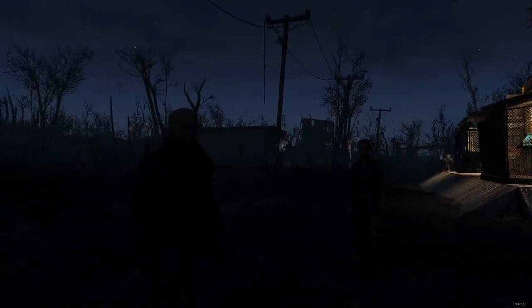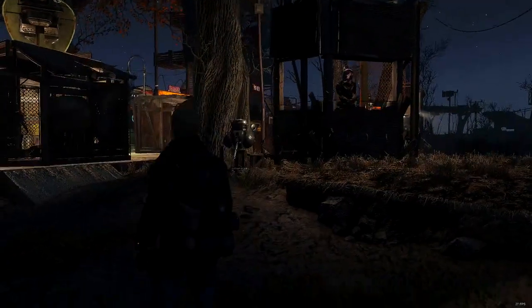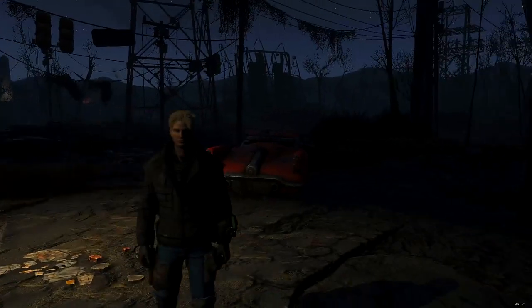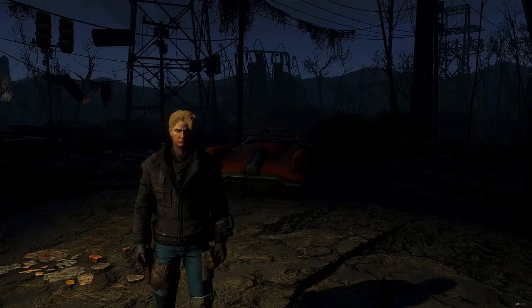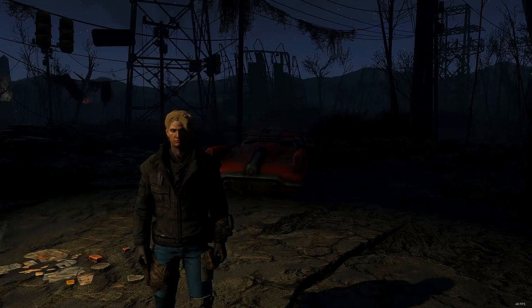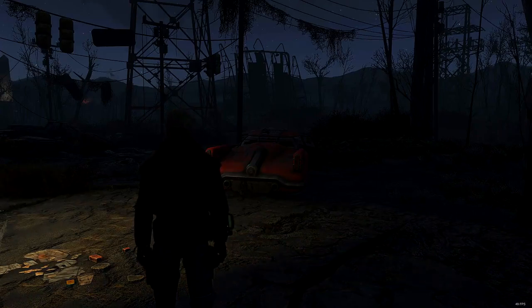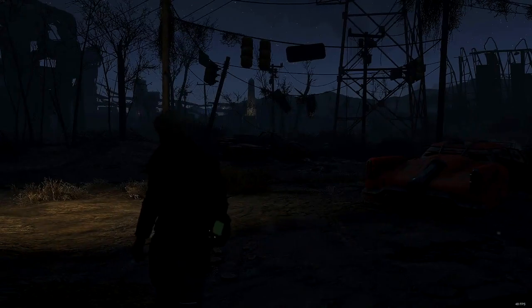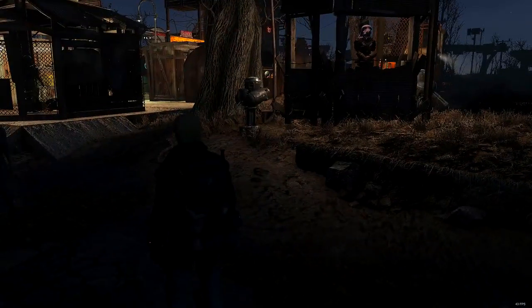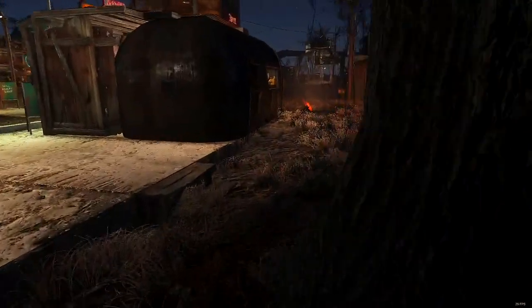Okay, it was a little crazy getting here, but we made it to County Crossing. Mostly, it was a couple of super mutants, and it got dark, and I kind of took a wrong turn, and we took out some raiders. But other than that, nothing too spectacular, nothing major. So, we're here.